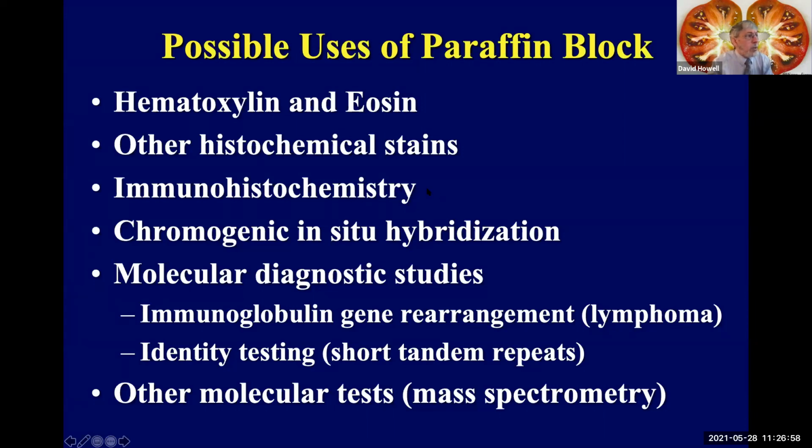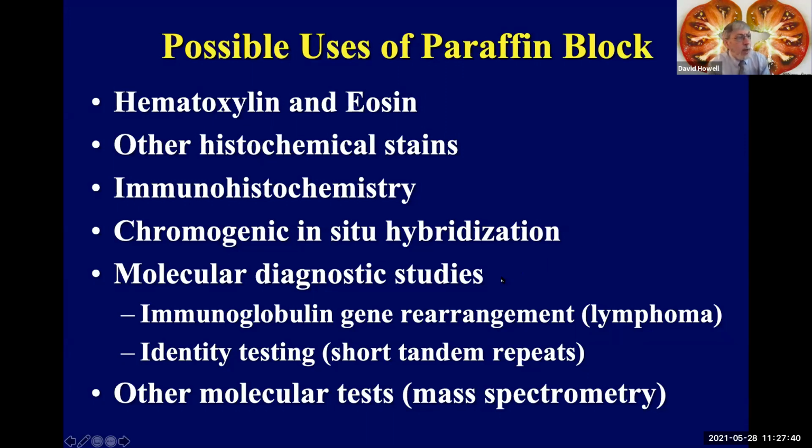We can do immunohistochemistry. The typical way of doing this is to take antibodies against either normal tissue components or things that shouldn't be there, like viral proteins. Antibodies are conjugated with an enzyme system that catalyzes the production of a colored precipitate from a colorless substrate, and so you see little patches of color where the antibody has localized. There's a kissing cousin to that called chromogenic in situ hybridization, where the probe, rather than an antibody, is a stretch of DNA that binds to DNA or RNA with specific sequences in the tissue, like nucleic acids of a virus that might be in the tissue.